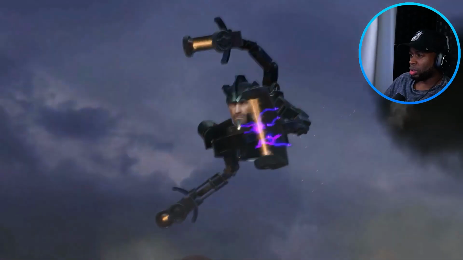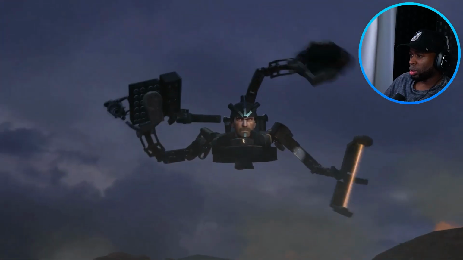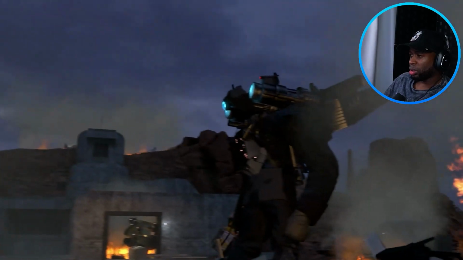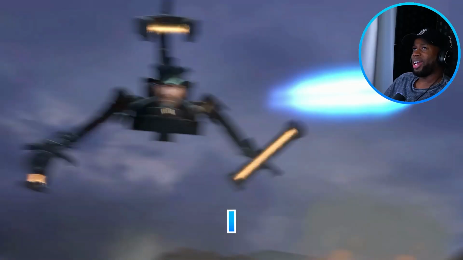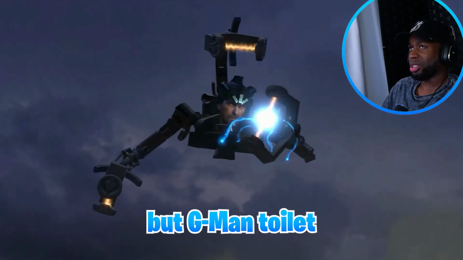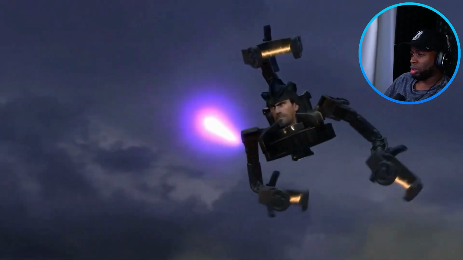I think with the foreshadowing of Astro Toilets, we might actually witness the death of G-Man Toilet or Scientist Toilet, or both, at the end of episode 70. Ooh, I like G-Man Toilet though. Scientist Toilet, he could go, but if G-Man Toilet goes like this, the Astro Toilets will become the new threat against the Alliance.